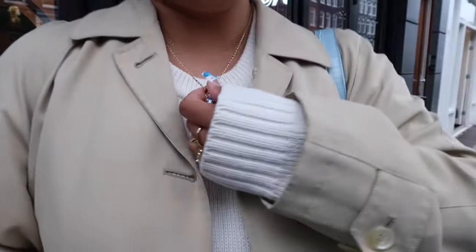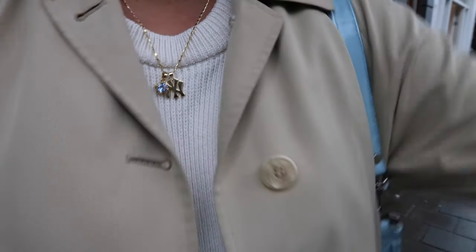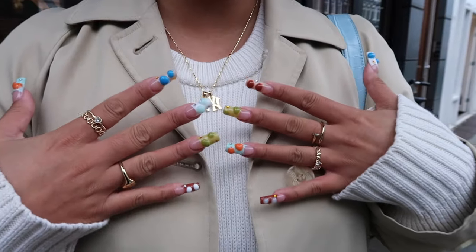And now we woke up early and we're gonna go get some coffee. But before we get coffee, I'm gonna show you what I'm wearing. Okay, starting off with the jewelry. My earrings are from Love AJ, it's a Baby Amalfi. My necklace and charms are from Mod & Co, and so are all of my rings.